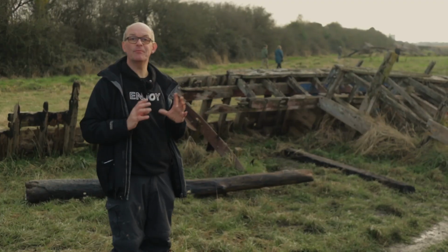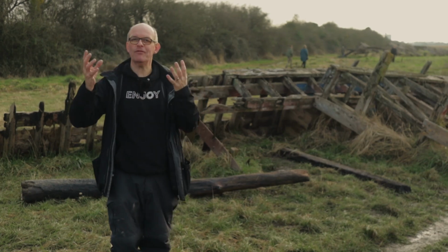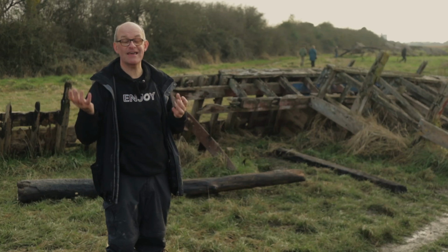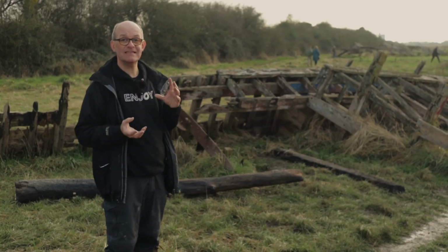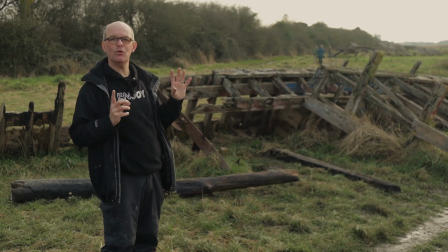Now, this particular boat is really what you imagine a shipwreck to look like. You can see all of the old wooden boarding that is barely now still holding together, and it's got some really interesting textures. So what I've done is I've taken it from this side, pointing towards the light.